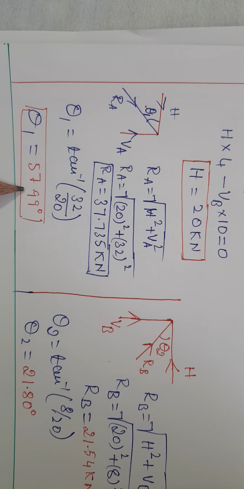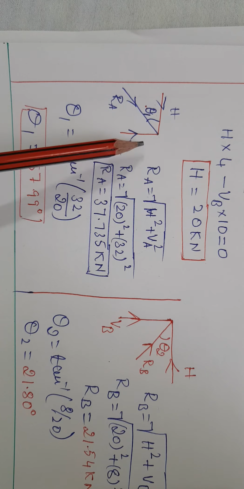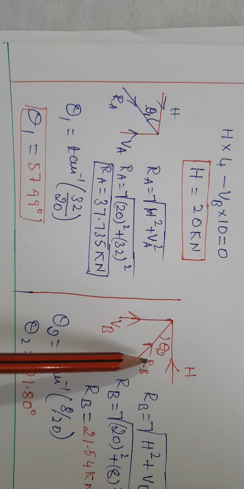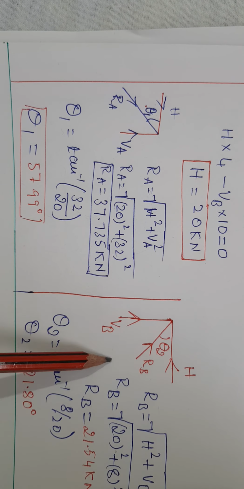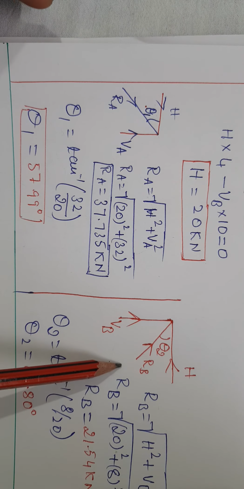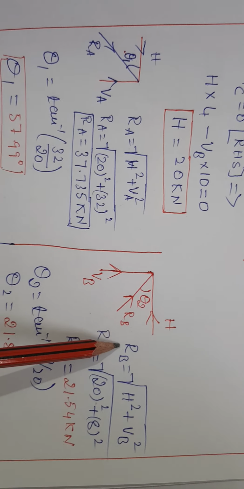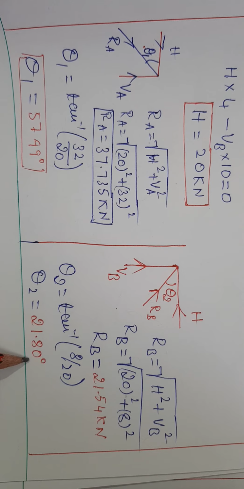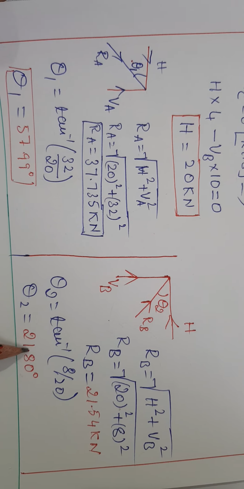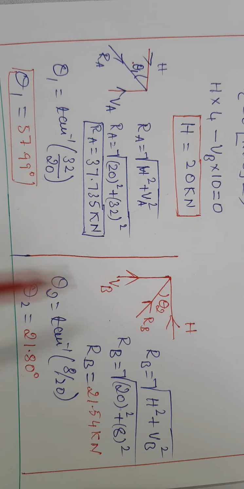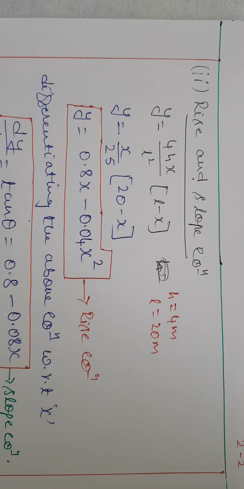Okay, if you consider that one, you come to know the direction with respect to point A. With respect to point B, we have these forces, and if you apply the same formula here, you come to know what all the reactions are with respect to B as well as the direction with respect to point B.